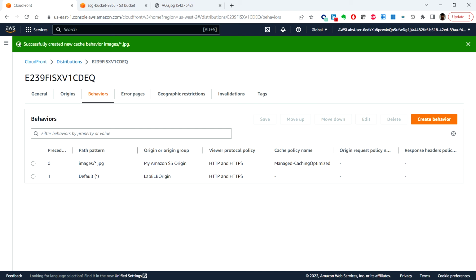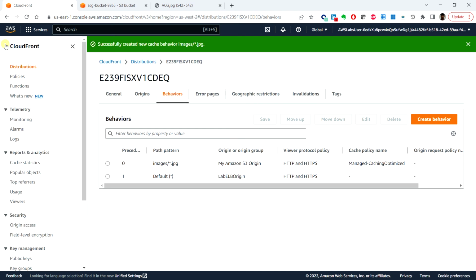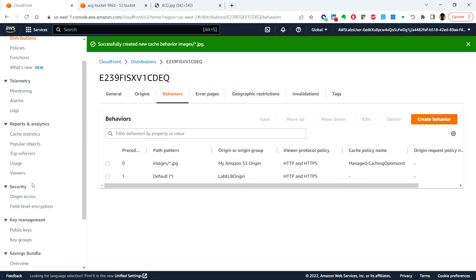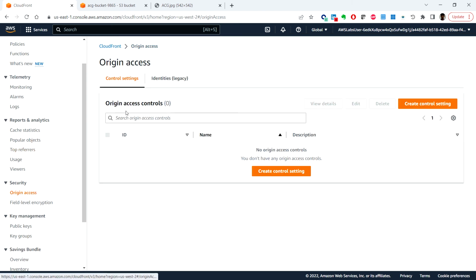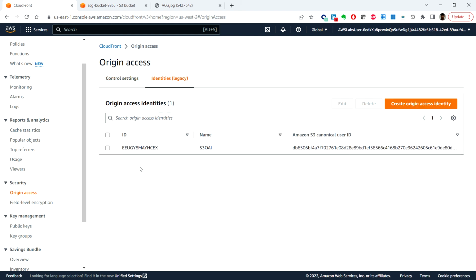Next, click on the three lines, and under security, select origin access, and the origin access page is displayed. Select the identities legacy tab. You can choose the value under the origin access identities, and here you can see the Amazon S3 canonical user ID.